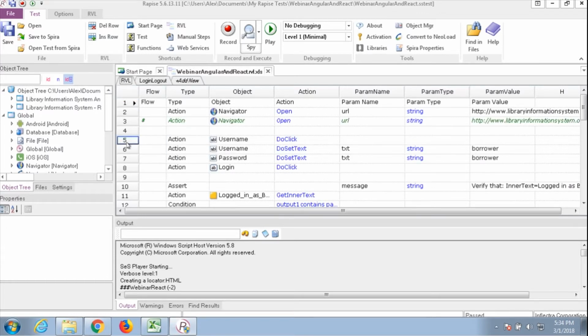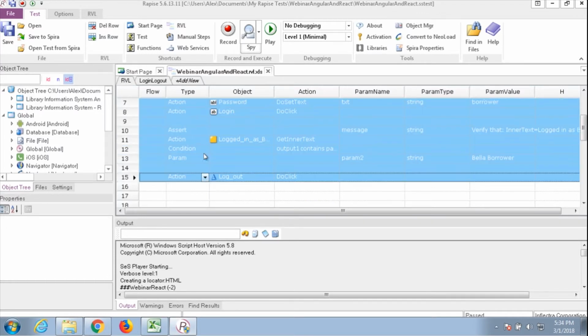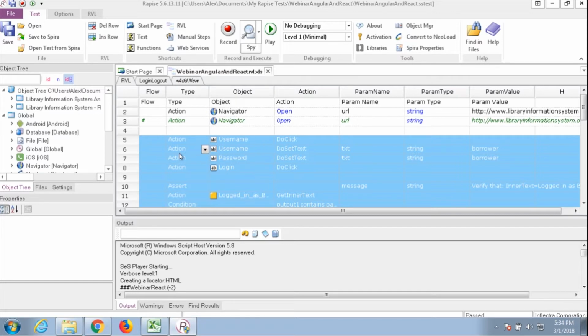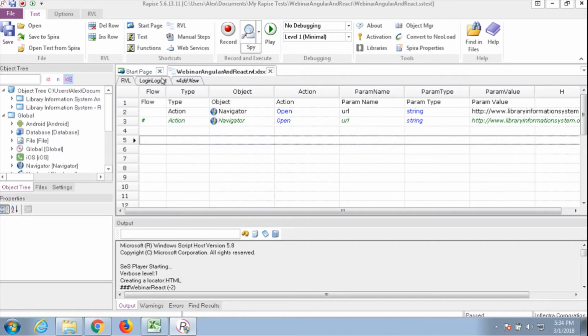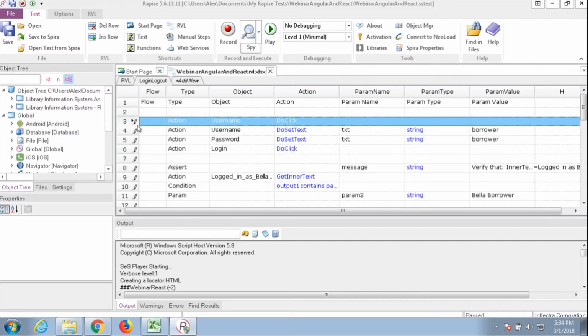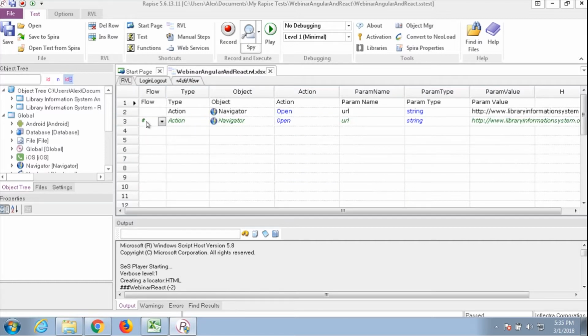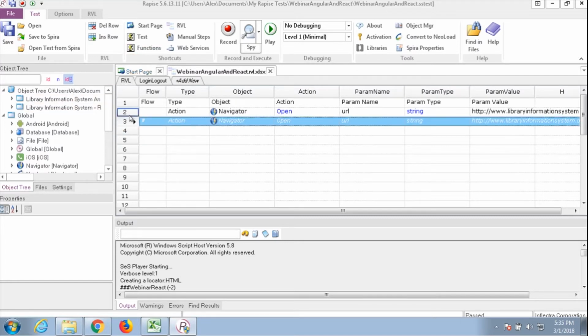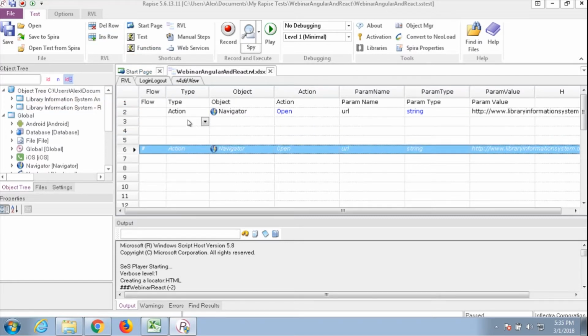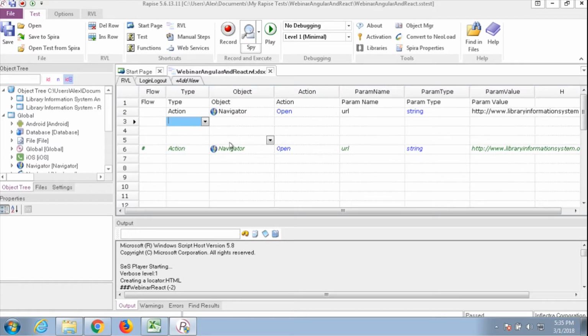Now I'm just copying the statements related to actual logic of the script. I'm doing copy, delete. I'm using keyboard. You may do the same with mouse, and paste, Ctrl V. Okay, so my script is now here. So what I need to add to the initial sheet is call to that script.